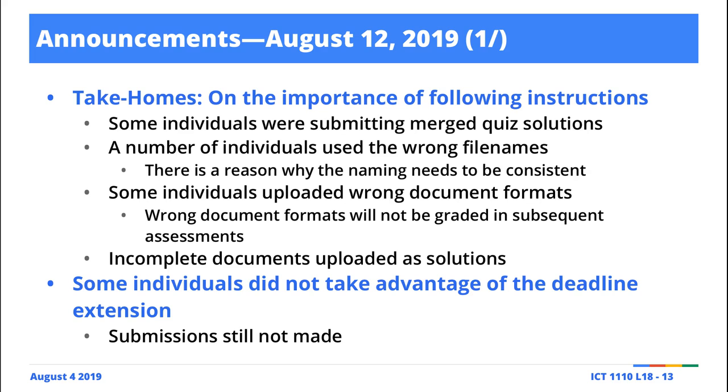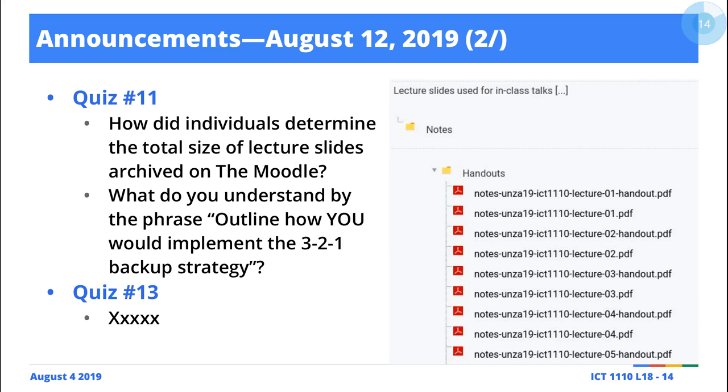My thinking is that all these take home quizzes are supposed to be easy marks for you, because unlike the in-class quizzes where you have 11 minutes, or is it 13 minutes, you have more than 24 hours to work through these things. Why? And then I sent an email last Friday, I think, after class, to say there was an extension. Those of you that did not manage to upload your solutions, upload them. We extended the deadline. Only two people bothered to upload. The rest just didn't. I don't know if they've quit the course or something, but at least I'm trying, or I tried anyway.